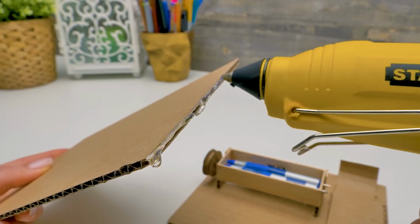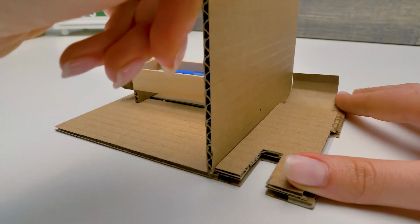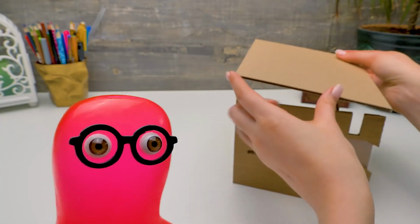Guys, don't forget about safety when working with glue guns. One can easily get burned. I'm not afraid of anything, but I still trust you with such things.